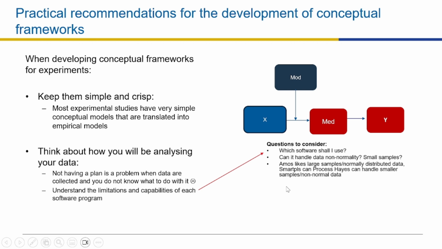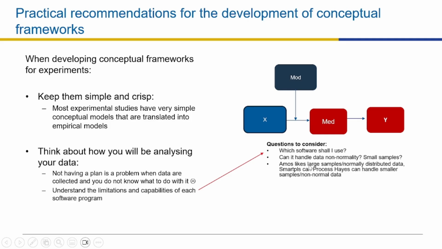Based on my experience, there are several software packages that you may use. The first one is AMOS. AMOS is based on maximum likelihood estimation, and it prefers much larger sample sizes because it wants to prove the structural model, which may not always be suitable to experimental research cases. And it sort of prefers or assumes that data is normally distributed in your sample. If this is not the case, and if you do not have a larger sample size, and if you do not want to confirm the structure of your model, AMOS is not the best software for you.